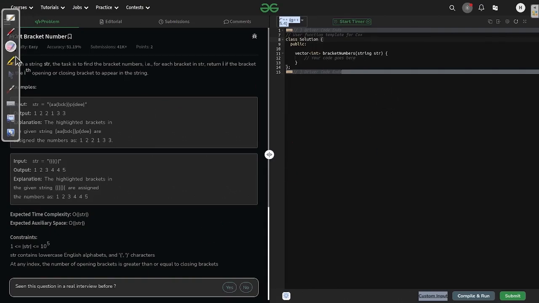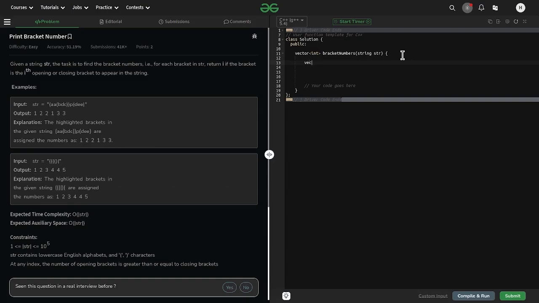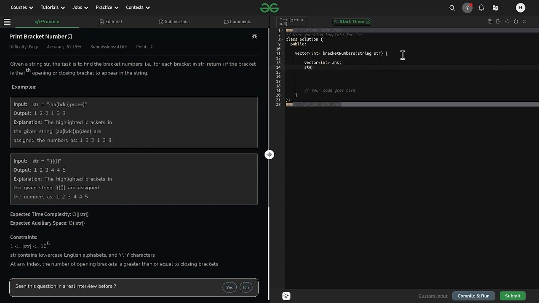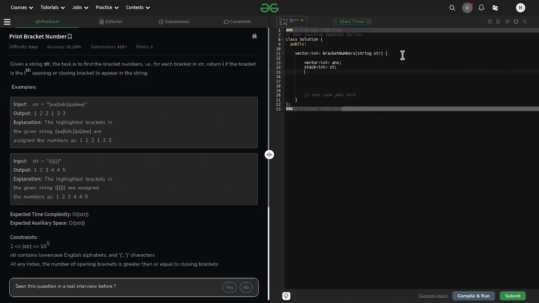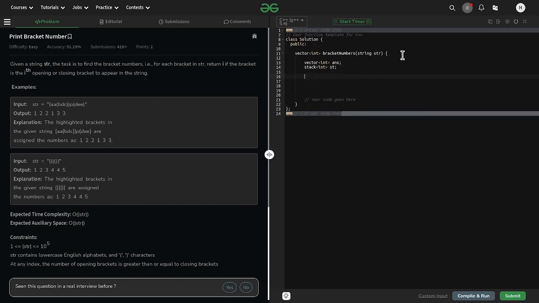I need to print the answer, so I will make one vector of int answer, and I will also make one stack of int st. Now I need to traverse over the string, using a for loop: for int i equal to 0, i less than str dot size, i plus plus.